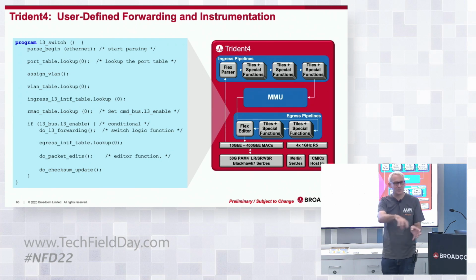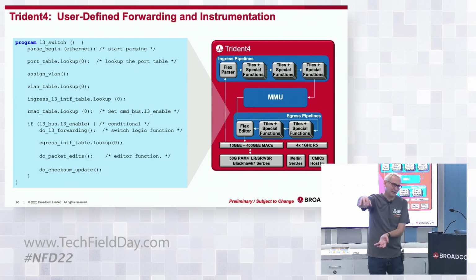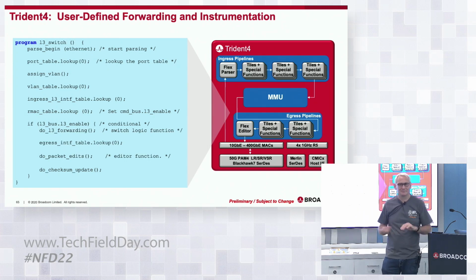It's like every stage being the same. Whereas when we look at the pipeline in the switching chip, at the start there are a few databases and a few tables you look up, but they're not very big. And in the middle you have the FIB, which is huge. So you proportion the memory into the right places. Us building fixed chips influenced how we wanted to build a programmable architecture to optimize it for packet switching.